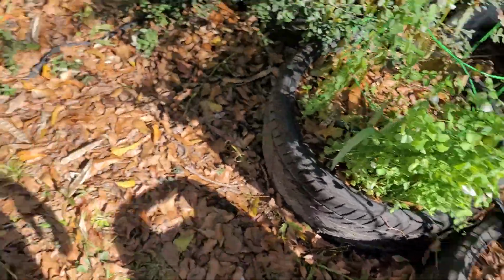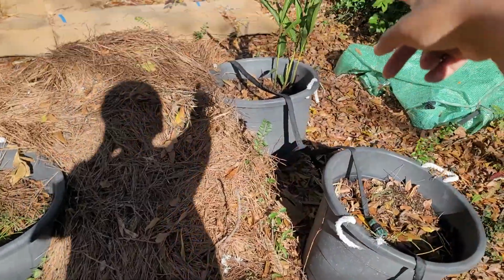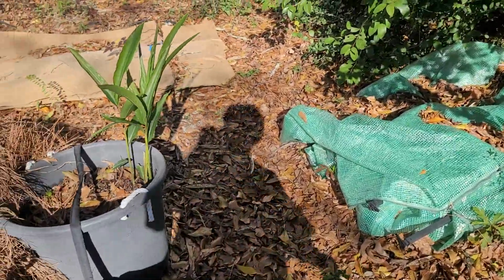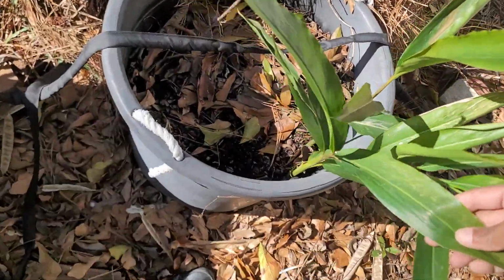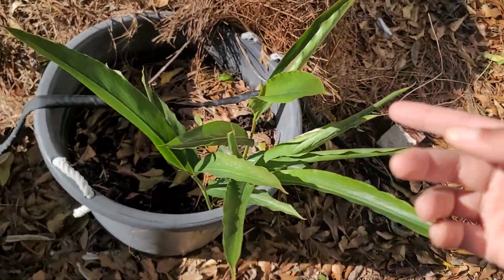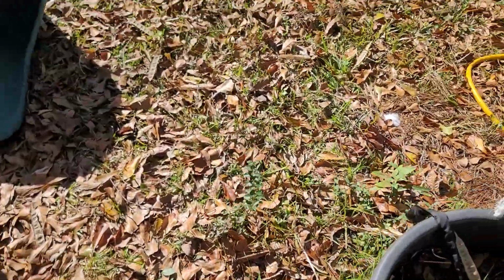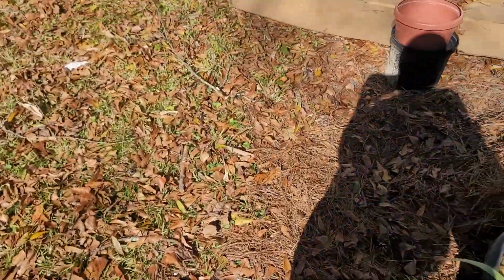I'm not worried about the garlic. Cover my bananas, the cannas, the crocuses. Look at the ginger. It got down below freezing last night, but it only got to, I want to say 29, 30. But you can see the leaves starting to curl. But I know whatever temperature we're supposed to get, it's going to go bye-bye. That ginger's not going to make it.